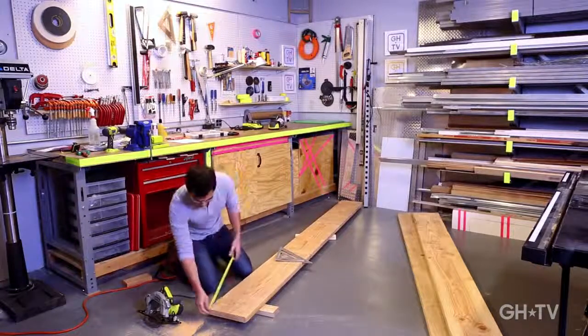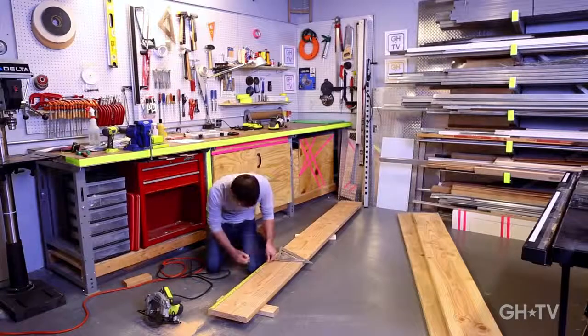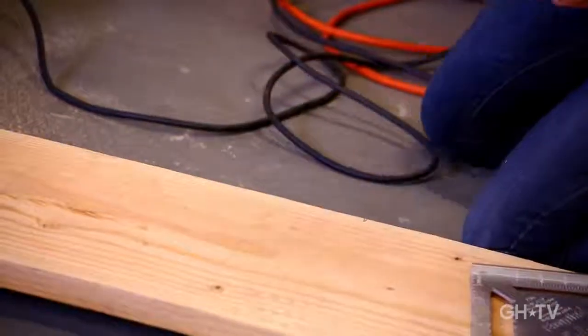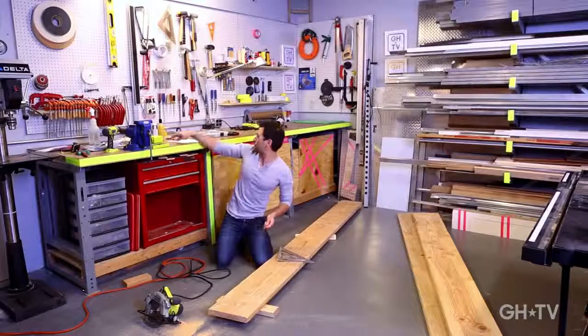I've done this a few times, so I'm somewhat used to it. But if you're doing it for the first time, it might be helpful to clamp the speed square directly to the board so that you have a straight edge to follow.